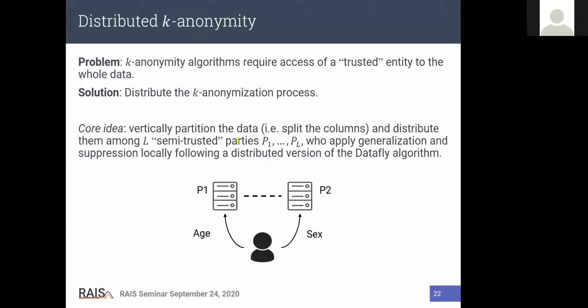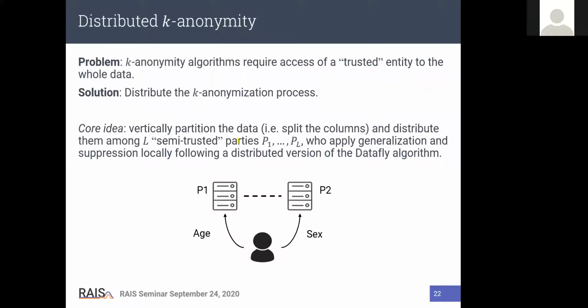And so we need to have a trusted entity that we know can have access to the whole data, and that we know won't make malicious use of the data, but will just anonymize it. And this is, of course, a really strong assumption.